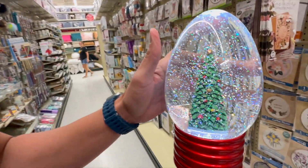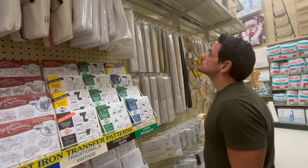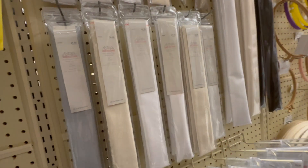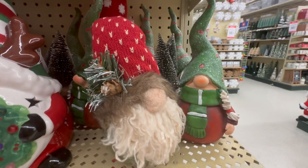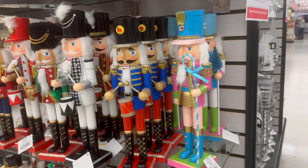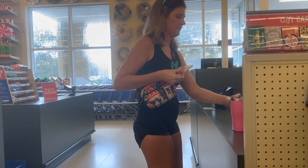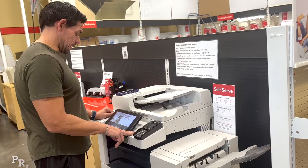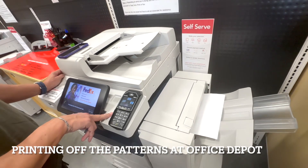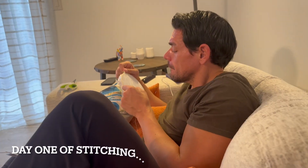I love snow globes — we're gonna have to get it. Well, this one has a fan in it so it actually keeps the snow going — that is so pretty! There are no size-18 hoops except for white, unless we find some down here. All right, we found what we needed!